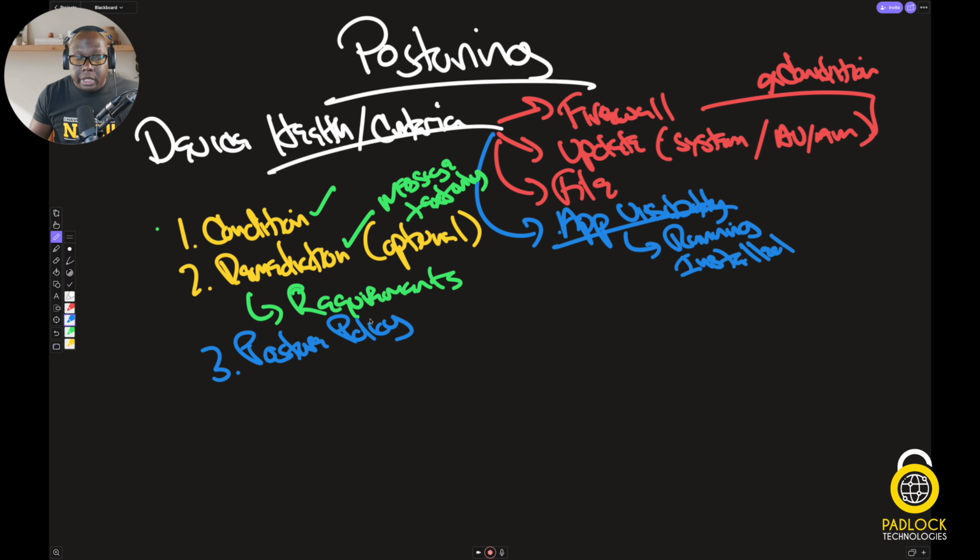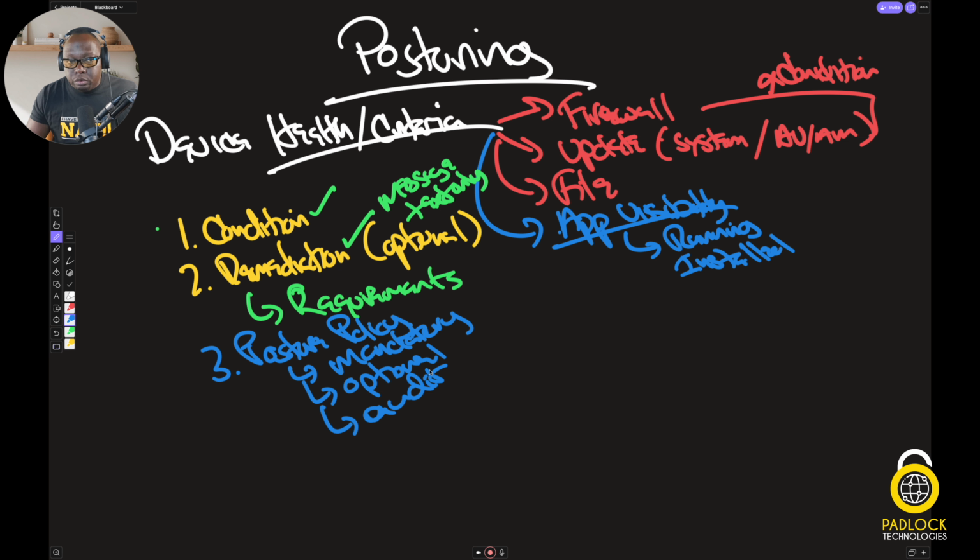Then you have the posture policy, which grabs the condition, and you have three categories. You either make it mandatory, so they have to pass it. You make it optional, which most people do not do because they want to make it mandatory. And then there's audit, which is basically a monitoring mode. That falls into play with application visibility, because your application visibility requirement is going to fall under an audit policy, so you can just check what's on the machine. Most people don't do that.